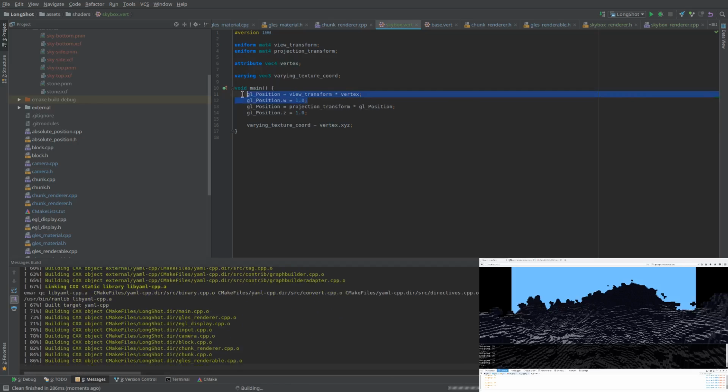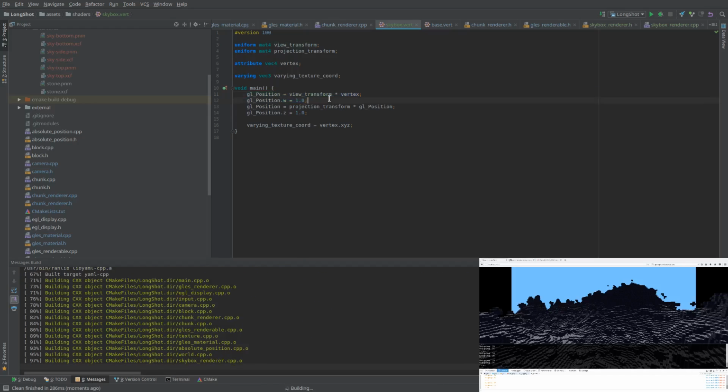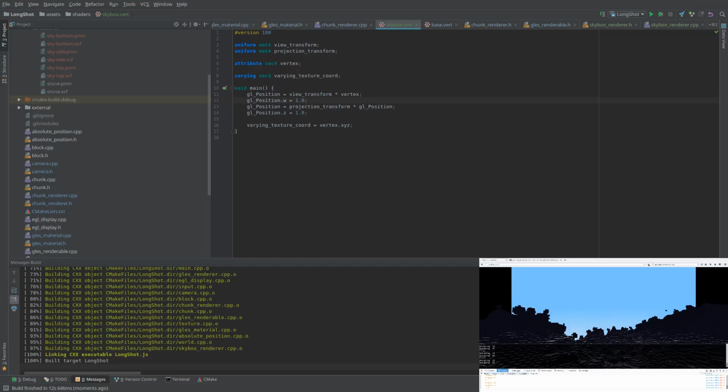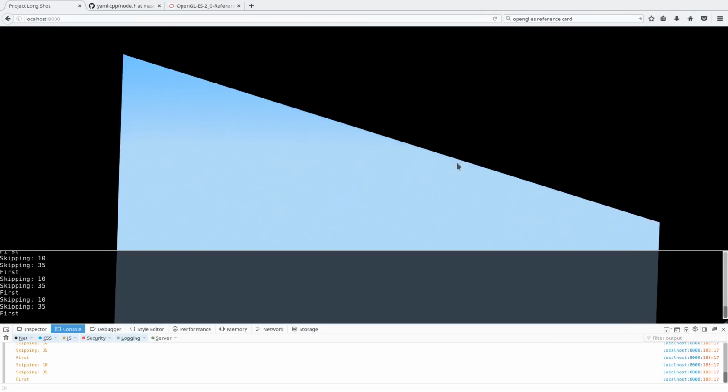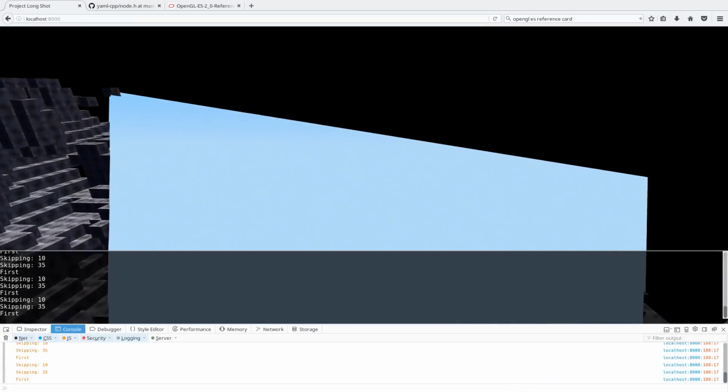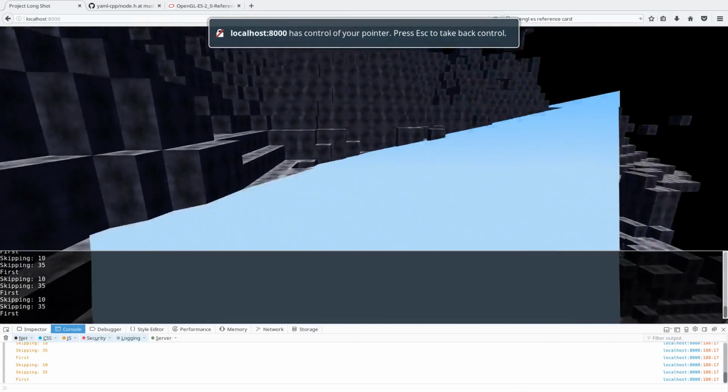I'm not even using the view transform, which is why I can't look around at all. So let's give that a go. We've built it, switch over, reload. Yeah, that's beautiful again.